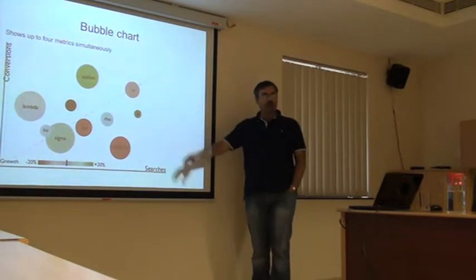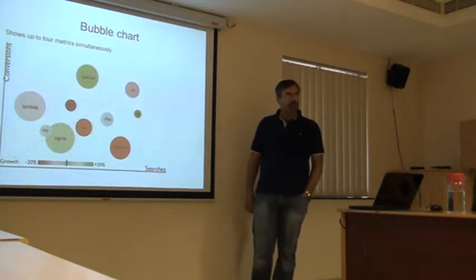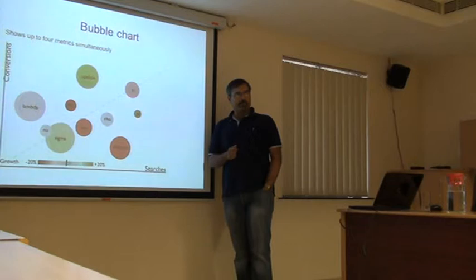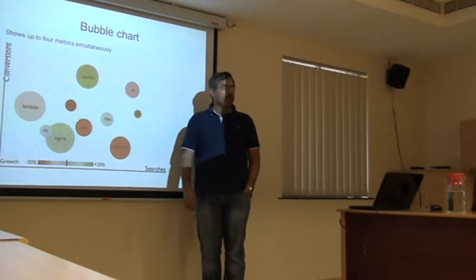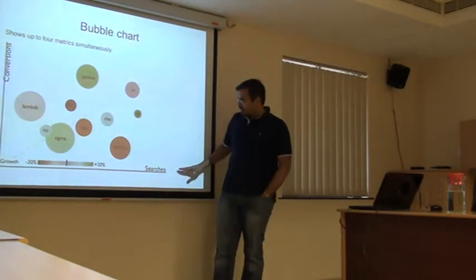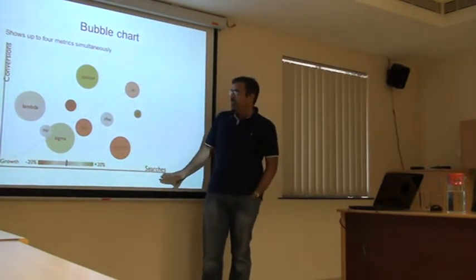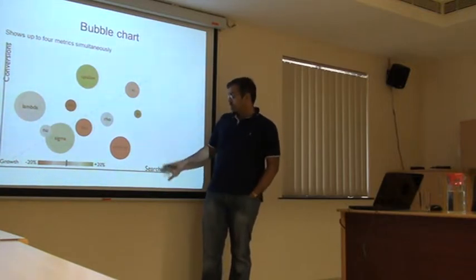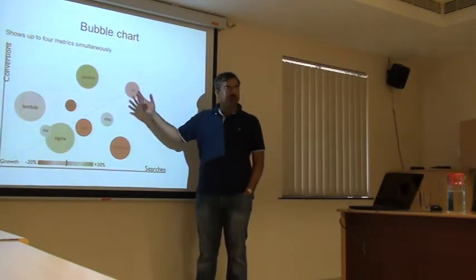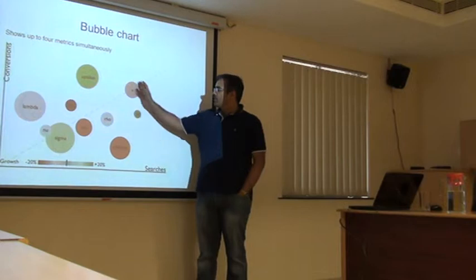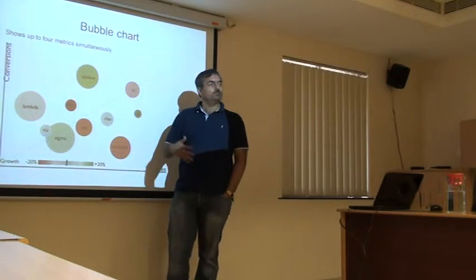And there are other ways of adding multiple dimensions to it, but this is one of those representations that lets you put in a lot of data into one chart. And if done carefully, it can give you a lot of insights. For example, this shows you the relative benefit of various marketing campaigns. Each bubble is one online campaign. Now, what the horizontal axis shows is the percentage of people that searched for, sorry, this is not a campaign, this is a search keyword. So the more to the right it is, a lot of people are searching for the word pi on this website. A lot of people are searching for the word omicron on this site. A lot of people are searching for the word xi on this site, but very few people are searching for lambda.